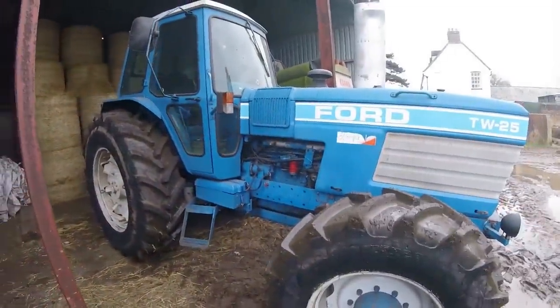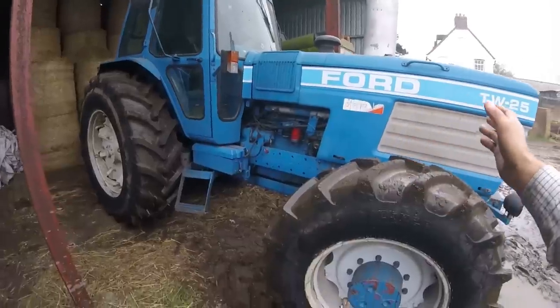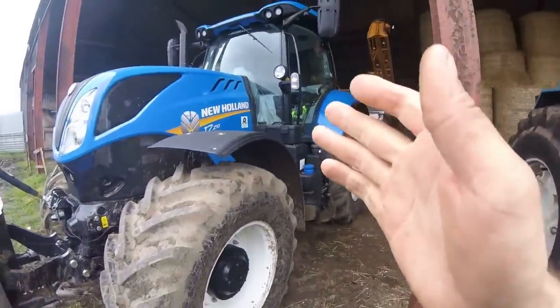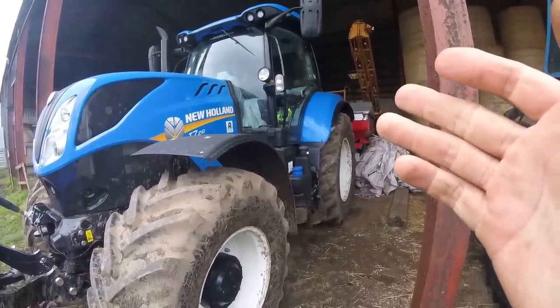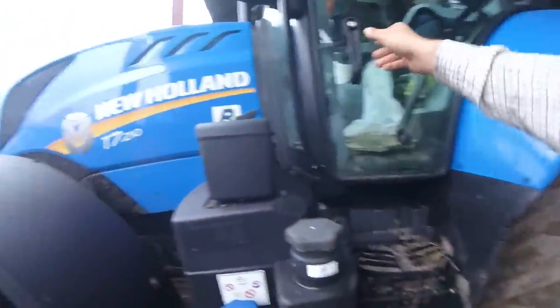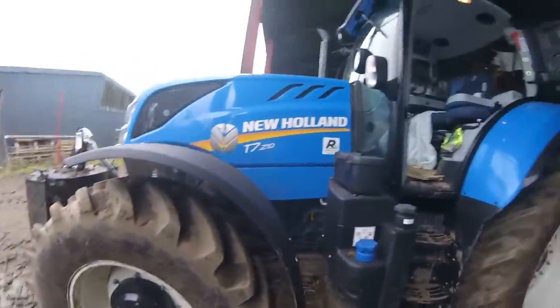Right, so the horsepower output of the T-Dub is 156 horsepower out of the factory. You'll know she's doing more than that, but the T7 210, the 210 is slightly misleading. 210 is the maximum horsepower of the engine, but its gross horsepower is 165 horse, so it's a 165 horse tractor. So let's have a look at the T7.